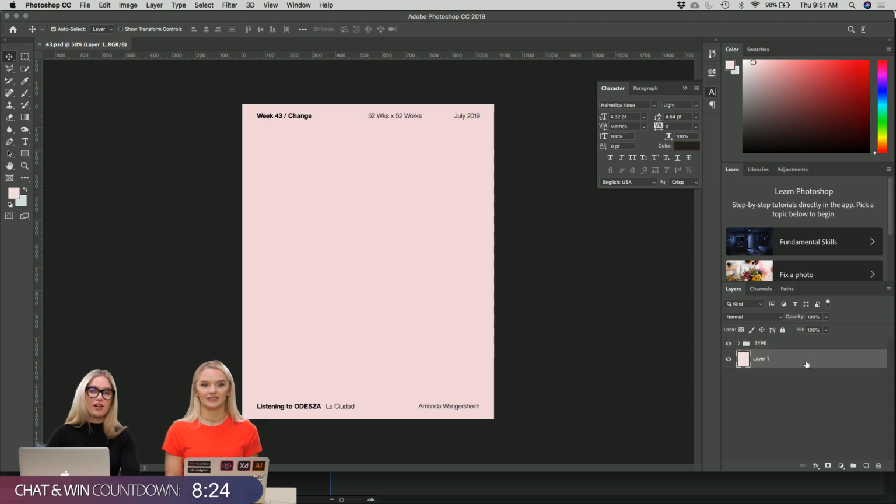Okay, so the problem right now, I've never encountered this before because I've always been sure of my background color before. Right now, we don't know what we're going to do with the background, which actually is a problem because we need our type to show up on the background. So for right now, in the interest of time, we should probably just decide on a background color, and if it's really not working, we can change it later. Because you do want your type to contrast the background that you choose.